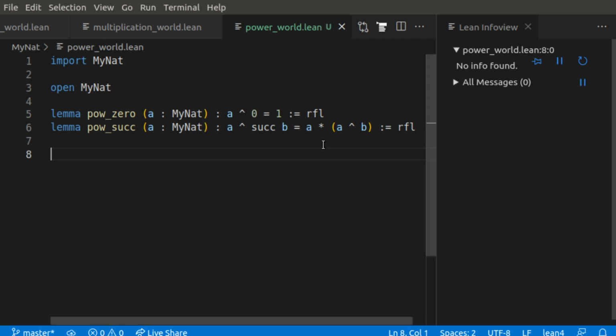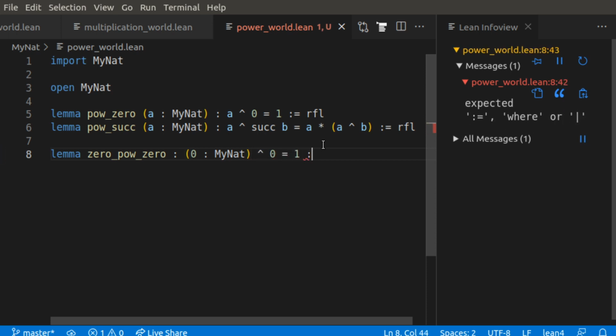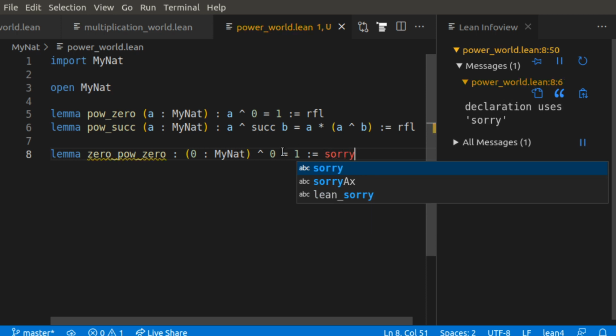Okay, first one, lemma zero_pow_zero, where we have 0 MyNat to the power of 0 equal to 1. And just make sure these are all natural numbers.